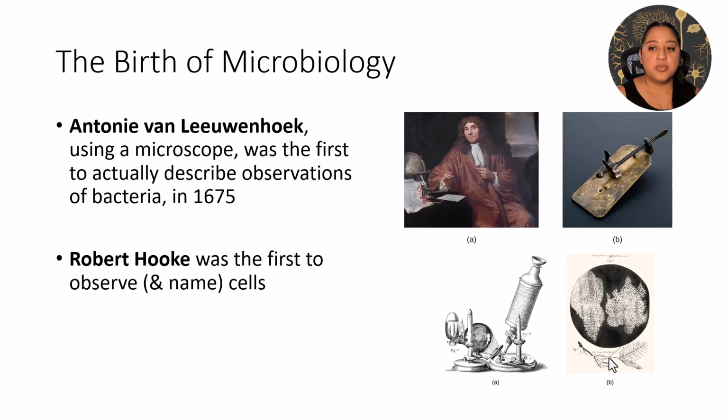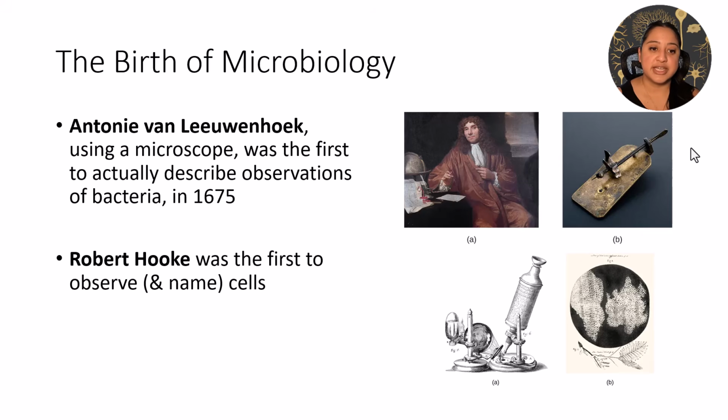And so the textbook is going to mention a lot of history of microbiology, a lot of different people, but in lecture, I am going to highlight some key people. So one of them being Antony van Leeuwenhoek. He was the first guy to make observations of bacteria. He made a very simple microscope, and it's kind of crazy that this is what it looks like right here in panel B.